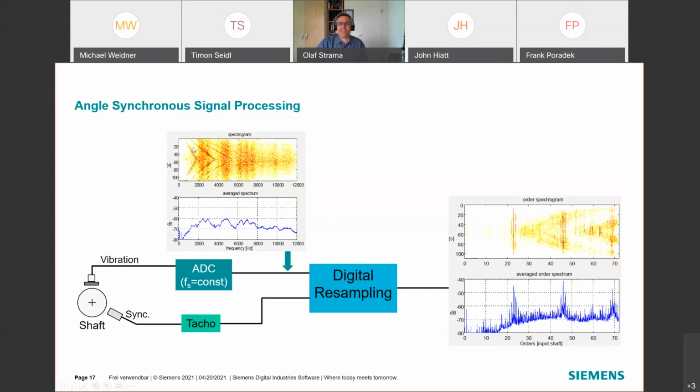Here, for example, you see a run up, run down of a transmission over 120 seconds. This is the complete test run of such a gearbox. You see the gear mesh orders and the sideband lines, but they change in frequency, and to analyze them is not so easy, especially with a high resolution. If we do resampling and use order analysis, then it's much more convenient. We can exactly see the gear mesh orders in the sideband lines, and we can do a very precise evaluation of these lines and define very precise metrics to find all the defects the customers are interested in.